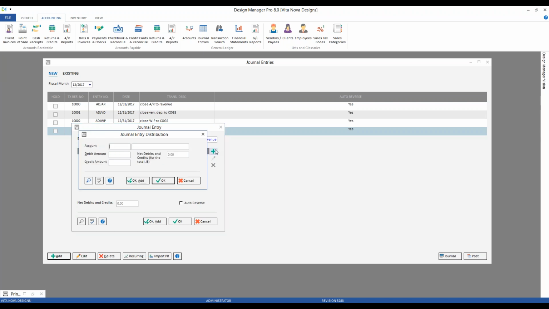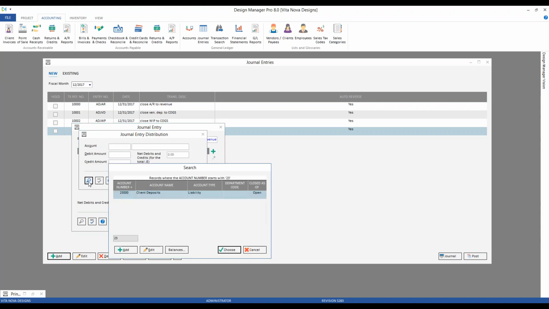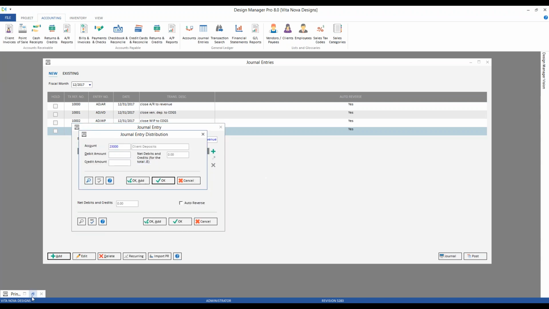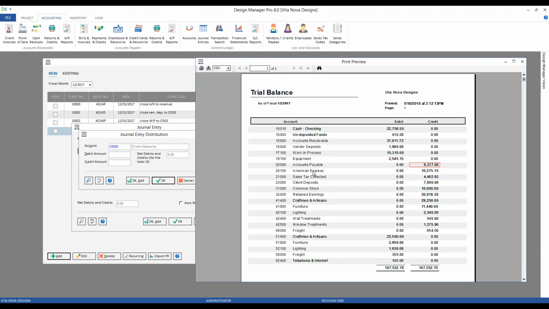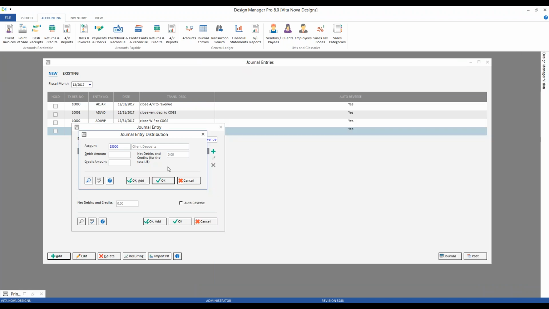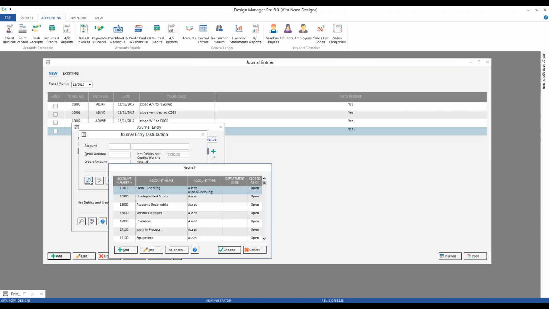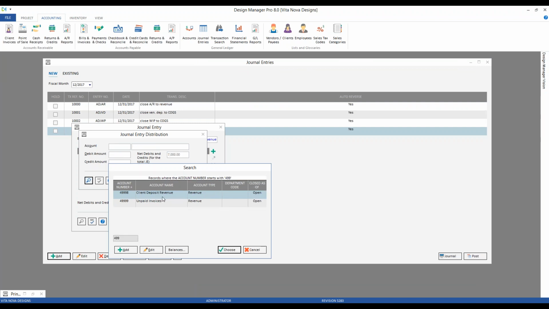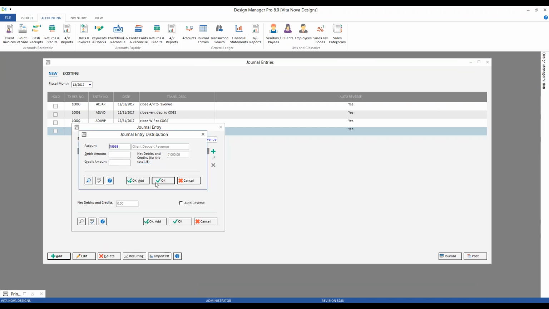click our add button, and we'll select our client deposit account. If we look back at our trial balance, there's our account 23,000 for client deposits and even 7,000 in the credit column. So to reduce that to 0, we'll debit the account. Click OK Add, and we'll go to our client deposit revenue account, and we will credit that amount.